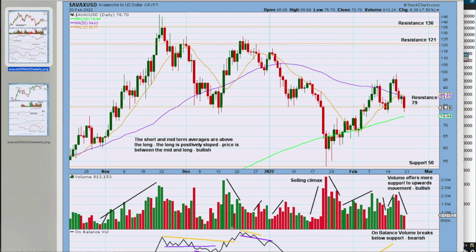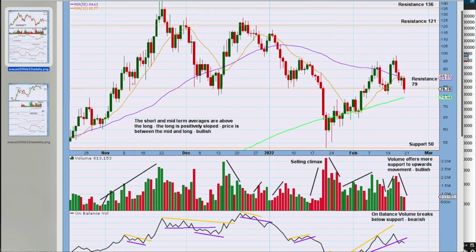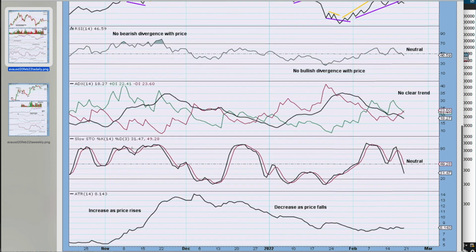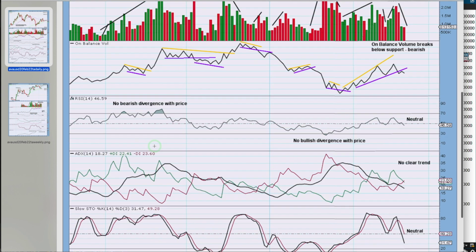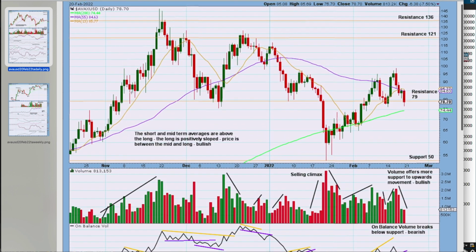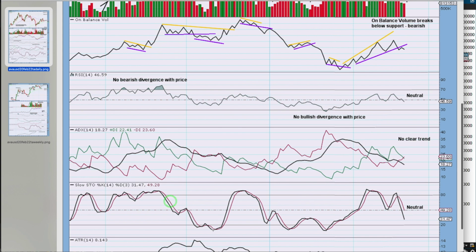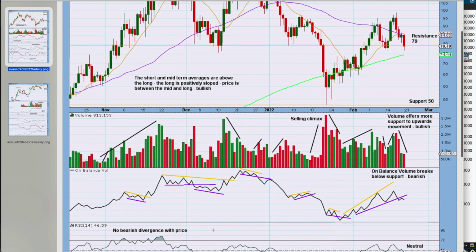The moving average situation is bullish, not fully so. The short and the mid are above the long. The long is positively sloped. Price is above the long. Price is consolidating, whipsawing from resistance to support. How is stochastics behaving? Not really very helpful. It can remain overbought for quite a long period of time in an upward swing. When it reaches oversold, it can remain there for a few days.